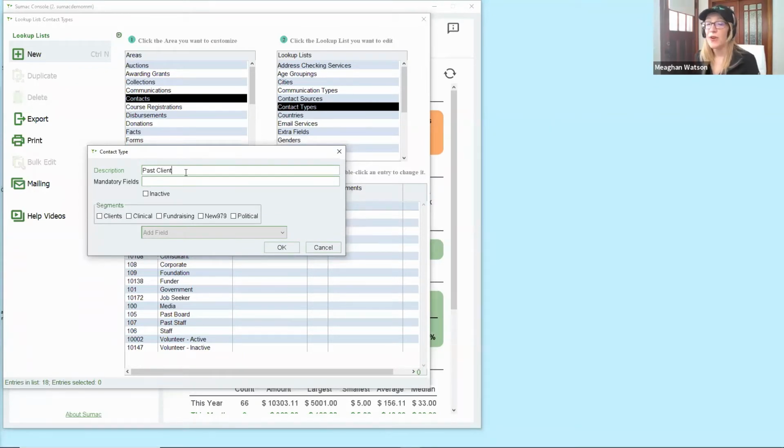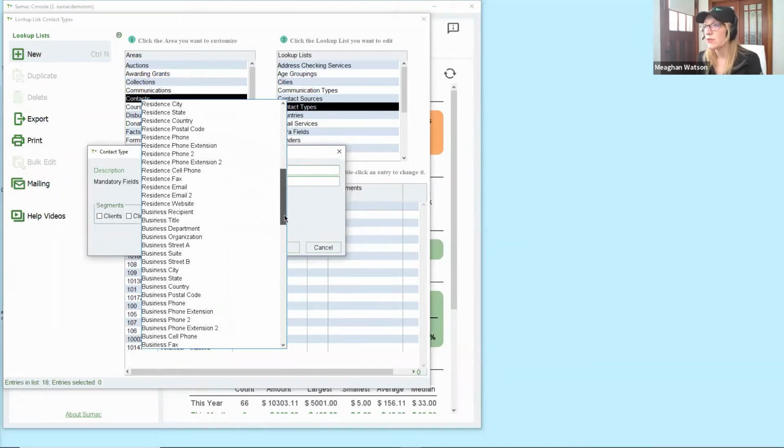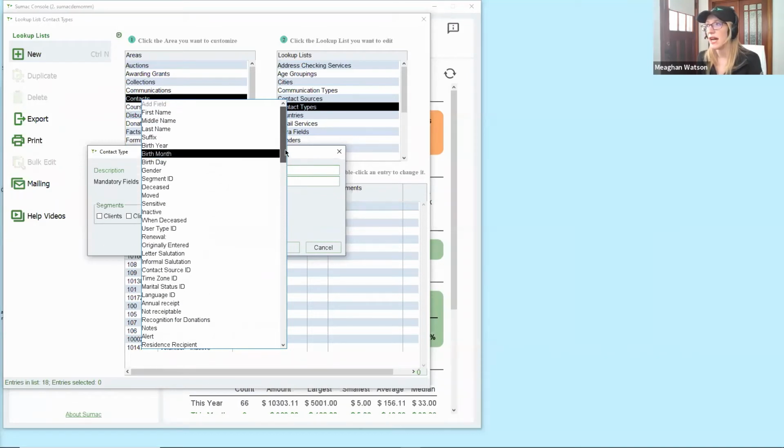There are some neat options here as well, like mandatory fields. This is kind of handy, actually. You could say that for certain types of contacts, some fields in their contact records should be mandatory. You use the Add Field drop-down menu here. It shows you all the different fields that are available in a contact record, and you could make, say, the gender or the birthday mandatory, whatever makes sense for this particular contact type.